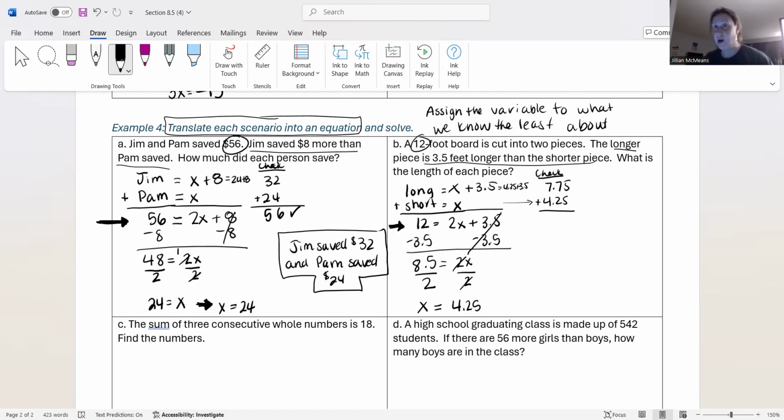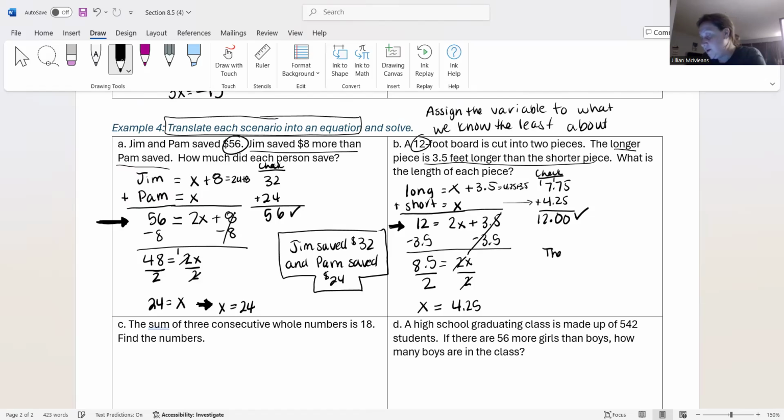Let's just make sure that all adds up to 12, okay? So we start adding, our decimals are already lined up. So we're going to go 5 plus 5 is 10, carry a 1. 7 plus 1 is 8, plus 2 is 10. So we keep a 0, carry a 1. 7 plus 1 is 8, 8 plus 4 is 12. Drop down your decimal point, everything matches, everything checks out.